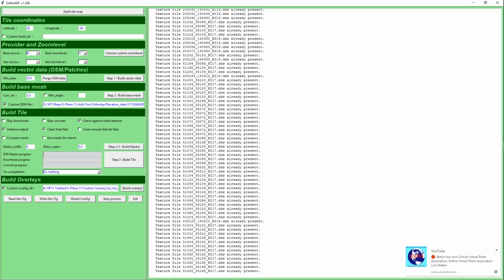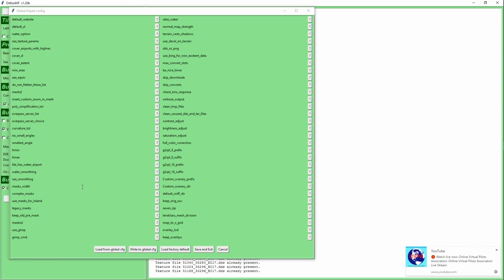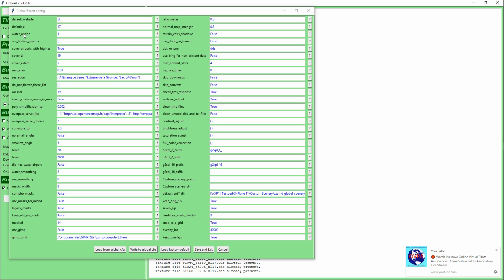Theoretically, any 18 tiles here, because I didn't need anything out this time. We're looking at DD build 17. Yes, that's our base zoom level. So the only thing we should have for this, because the global config says this, are we going to go ahead and use high res?